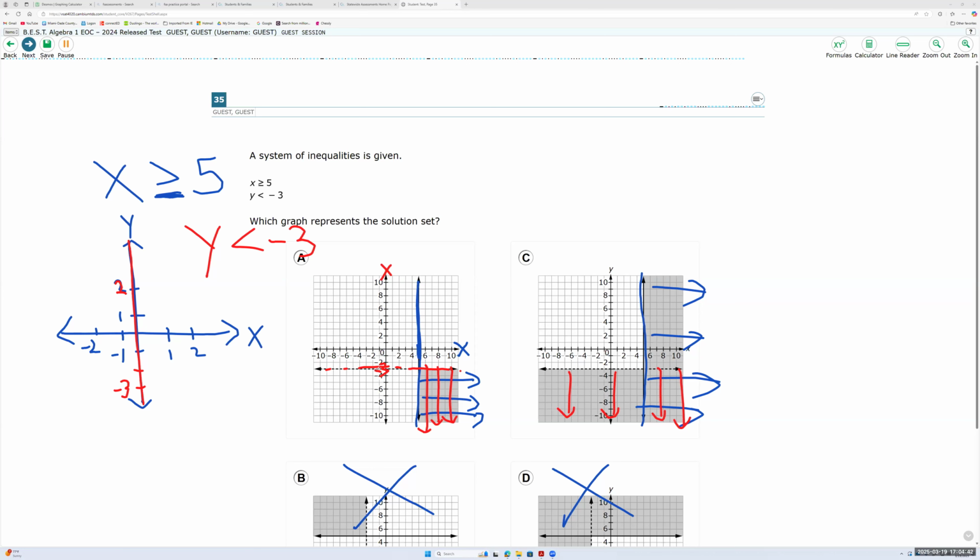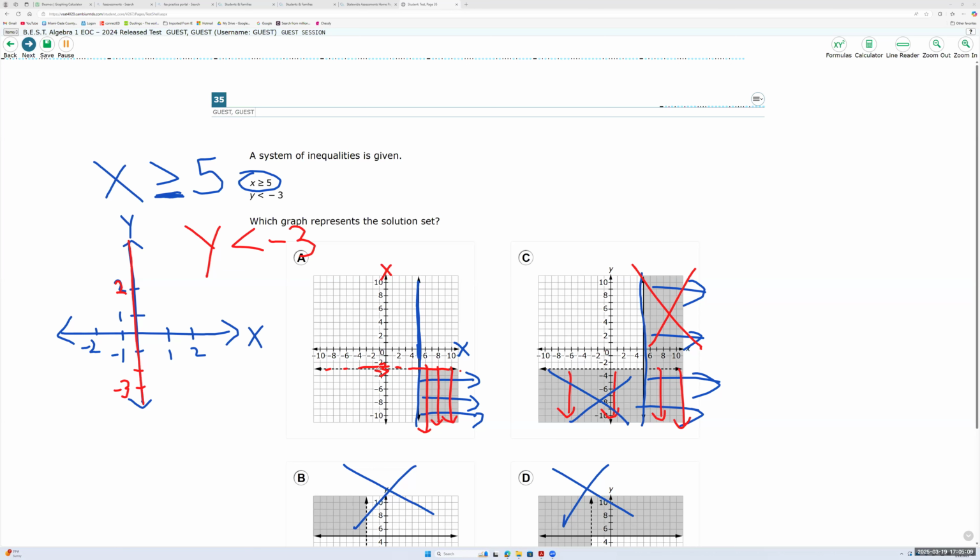So right here, I have blue lines, but I don't have red. I cannot go above the dotted line based on the red arrows. So this cannot be, because there are no red arrows. And yet the same thing happens below. I cannot go to the left of 5 because it has to be greater than 5. So this has no blue line, so this cannot be.